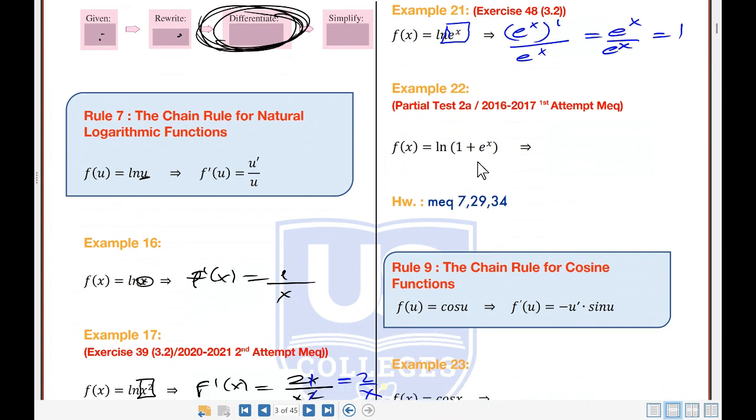Okay, next and final question. This time is final. Derivative of the angle divided by itself, divided by the angle, the derivative of natural logarithmic function. So 1 plus e to the x derivative divided by the angle itself. Derivative of 1 plus e to the x is e to the x, because in the exponential rule, derivative of e to the x, we just got it as itself, so it's e to the x over 1 plus e to the x. So no simplification, this is written in simplest form.